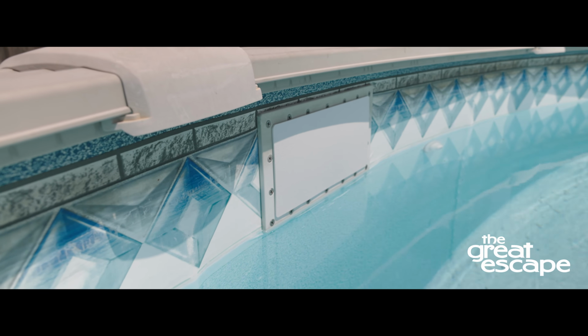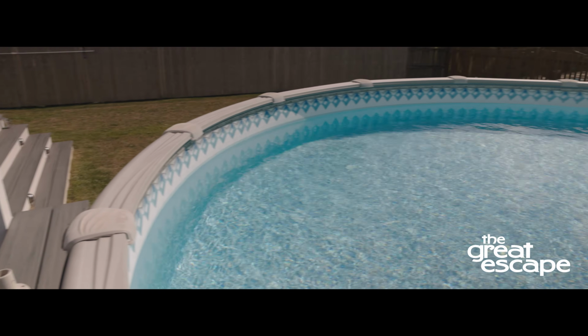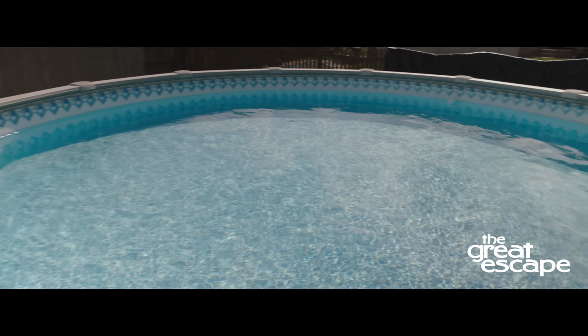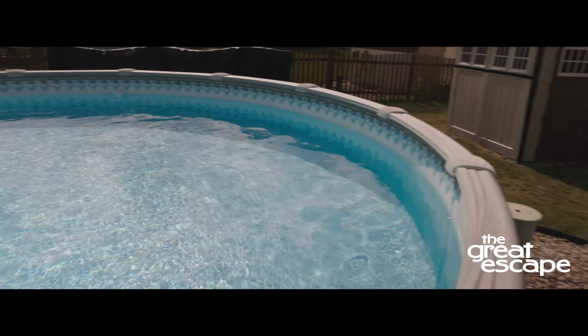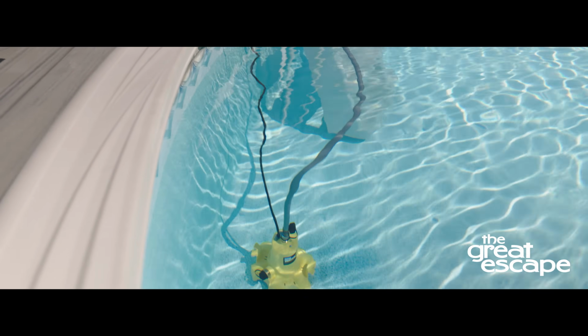faceplate. In our Midwest climate, we feel it is best to lower the water level, even though the directions on your plugs indicate not to. Draining the water will protect the pool top rails from potential ice damage.